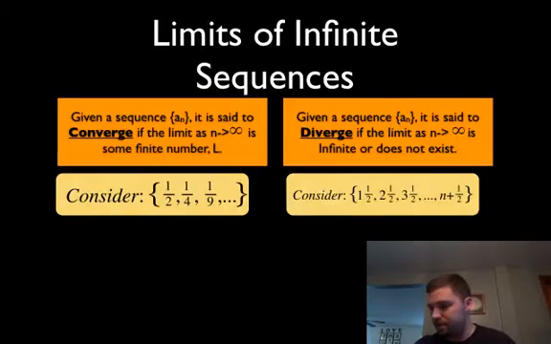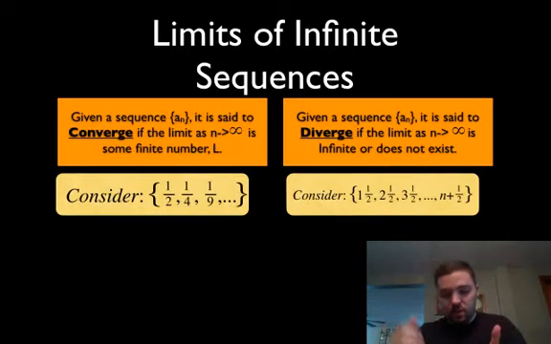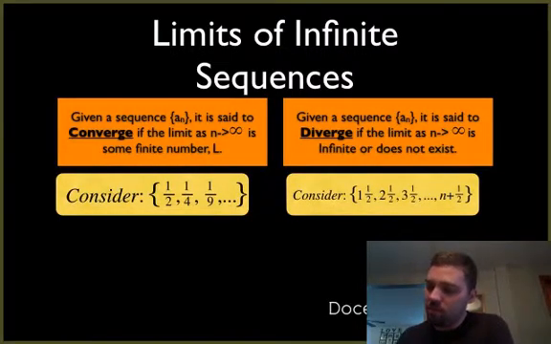Okay, let's move on. What if we took the limits of infinite sequences? So for instance, if I wanted to look at as n got really big, the limit as n approaches infinity, and we wanted to know what happens to the sequence way down the number line, to the right, in the positive direction. So given this first one is when sequences converge. Given a sequence a sub n, it is said to converge if the limit as n approaches infinity is some finite number L, okay? And that limit as n approaches infinity will often be written like this.